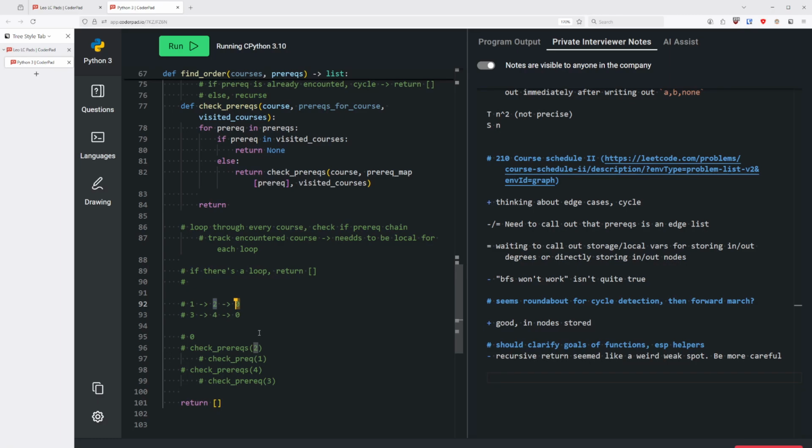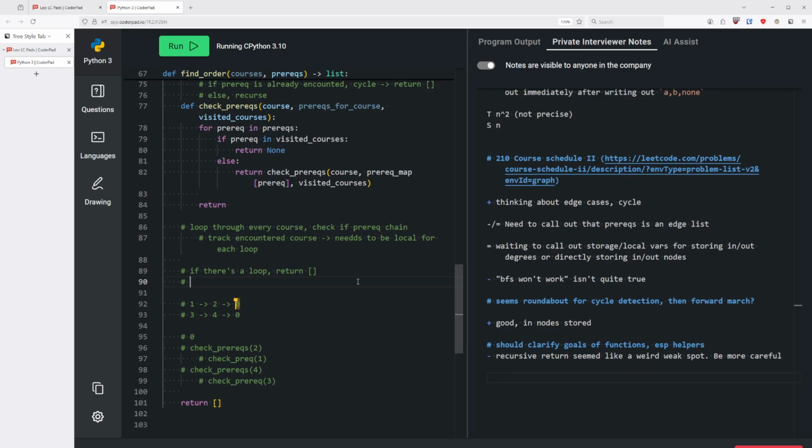Okay. I think this is something you said earlier about how if there's a loop, it's not possible. Yeah. Right? Does this also mean that if there's no loop, it is possible? Have you thought about that? If there's no loop, yeah, it should be possible. Okay, cool. So you have a chain.